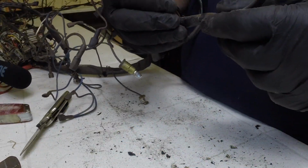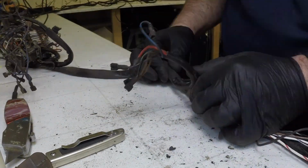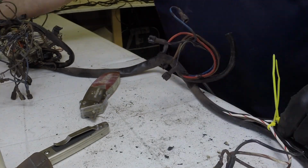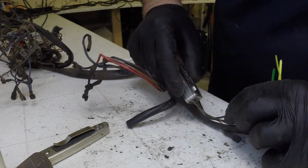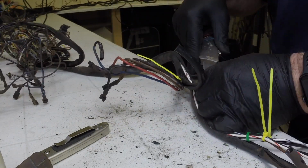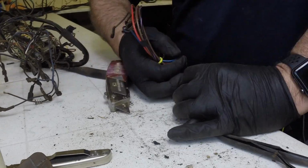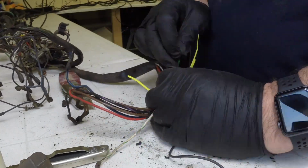But I'm also being careful here to identify a sub-trunk of the main trunk of the harness. So the way I did that was I used yellow zip ties to identify a sub-harness. There goes on a yellow. And then I go back with a green to signify that it went to a bigger junction. I actually did that on both harnesses, so you're just seeing the one here with the sheathing. That way, if I have any issues going back together, I can figure this thing out so it can be in pristine condition, I hope. So that's what you're seeing here.